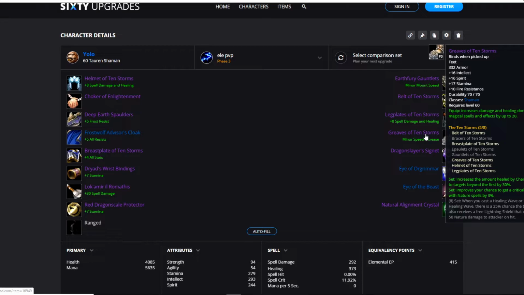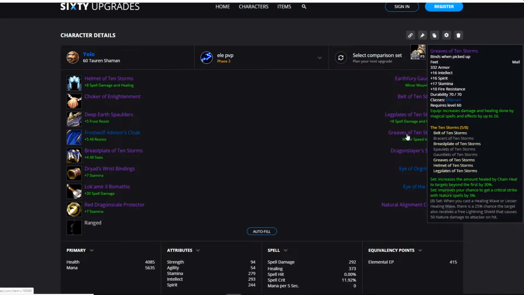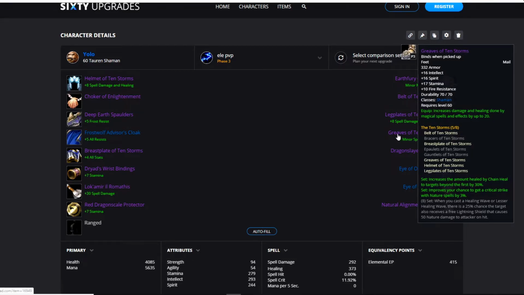And then the boots of the 10 storms, which drop off the third boss in Blackwing Lair. These boots, man, you're going to be using these for a long, long time. Basically till tier 2.5, which is a long time. And I really like these boots. There's really nothing good or bad to say about them. They fit the mold, and they also give you the 5 piece.